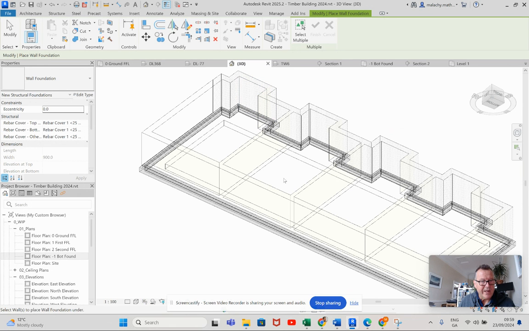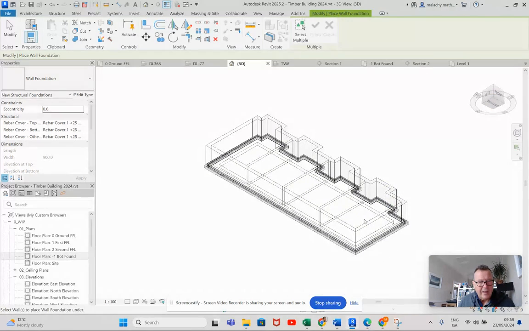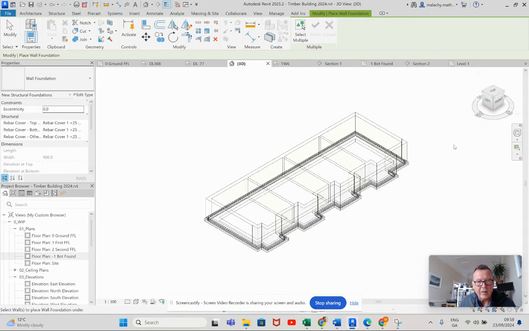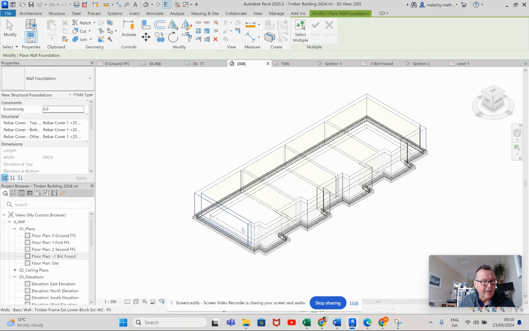So I'm going to go into a 3D, and I'll come in underneath here. Here we go. That's where I want it to be. And I'll just pick the bottom of each of these and put that in place.